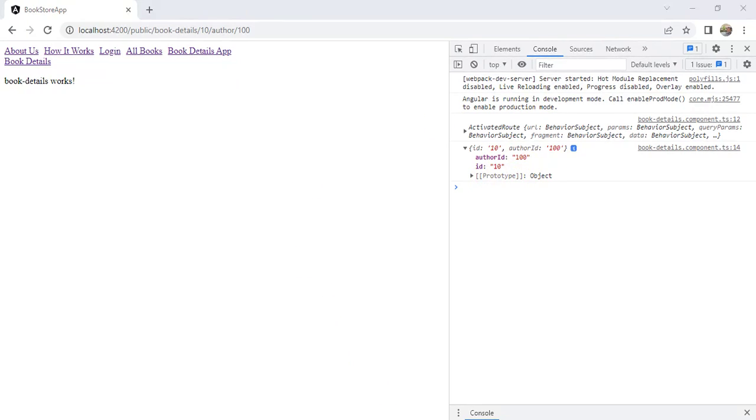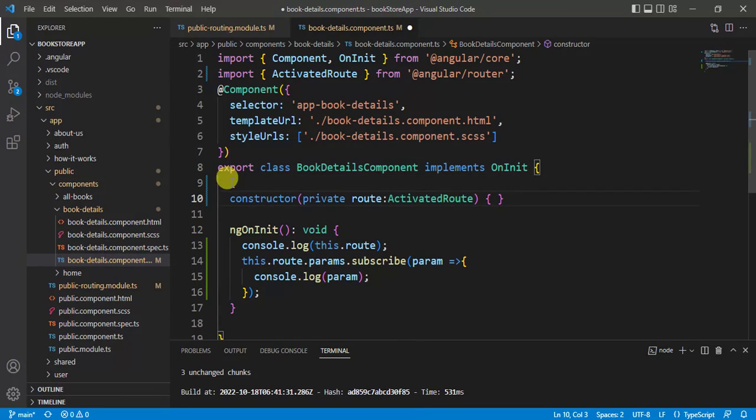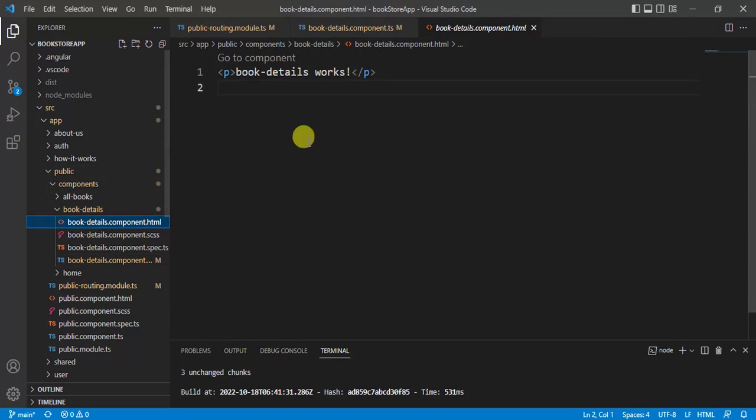Now go back to the VS Code editor. Here let's create two properties. Public id, type number. Let's assign default value 0. Copy this and paste it below that. This is authorId, and save the changes. Now let's use these two properties in the HTML file.